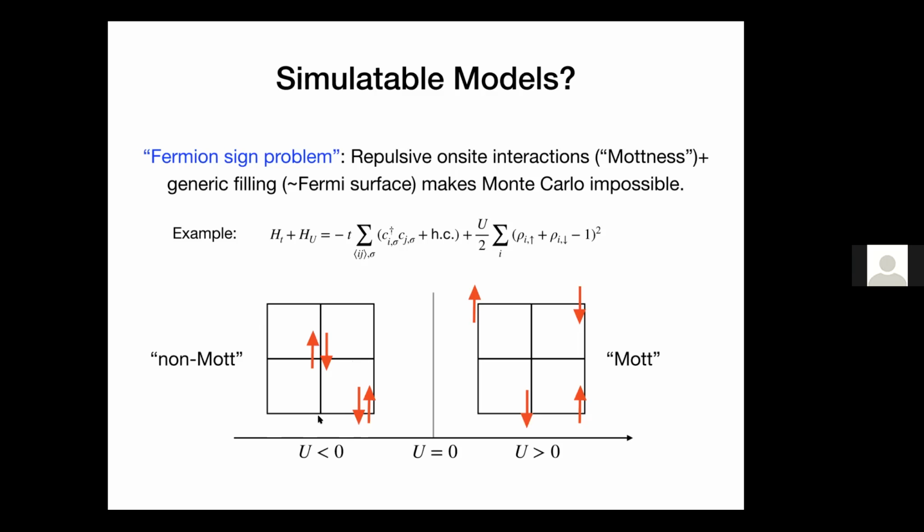I see. But is it true that we always have pairs of spins like this when U is negative? No. I think the key point is that I'm making an adiabatic kind of argument. I'm saying first set t to 0. Then it's a classical problem. You can find a solution. You find this is one of the ground states. There are many such ground states, but all of them will have zero spin. Now if you turn on t, what I want to say is that the fundamental sign structure has not changed. That's the argument I want to make.